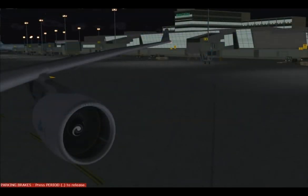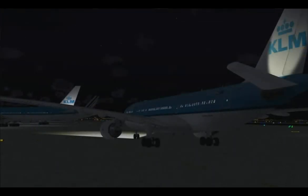Get your life vest by pulling the red tag. The life vest can be refilled using the mouthpiece. Leave all your carry-on luggage behind and follow the instructions of the crew.